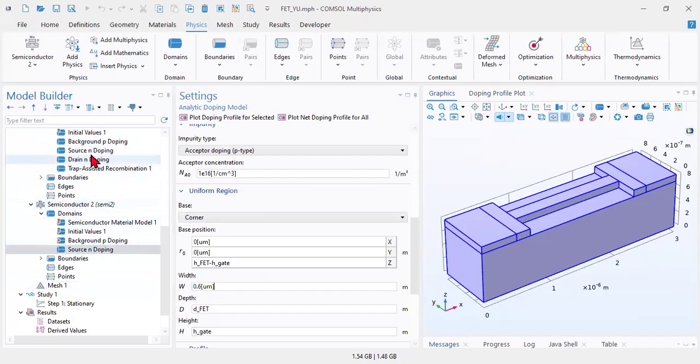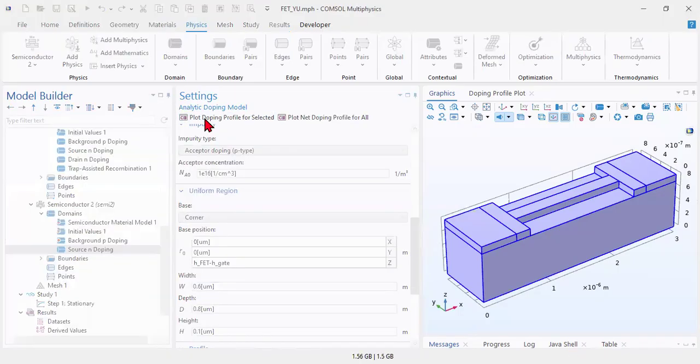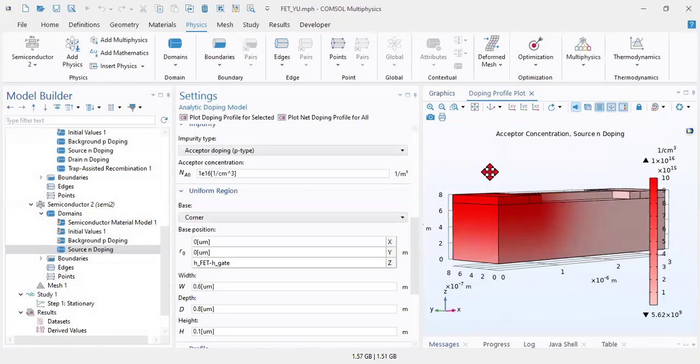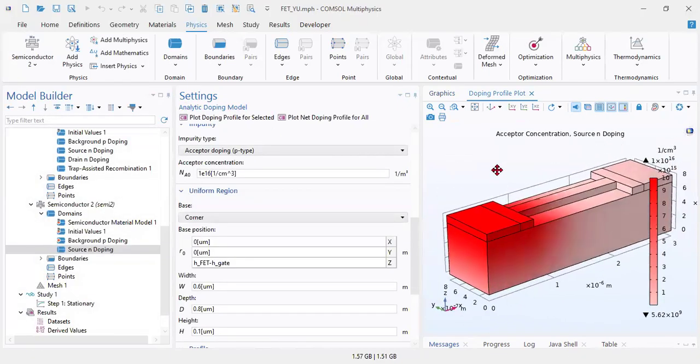So Control V, 0.6, let's see, 0.8 and 0.1 micrometer. Now plot it. It's not that bad actually. It was as previous.